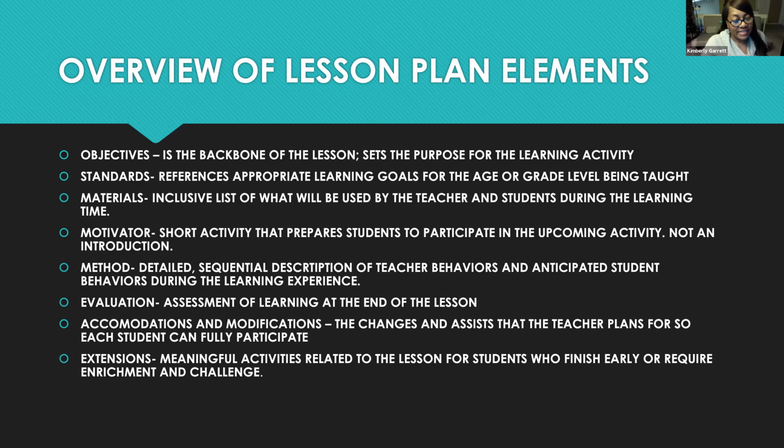The second purpose of an extension is to provide enrichment or challenge for certain students. So again, not just doing more, but maybe offering them an opportunity to go deeper into whatever your objective is. One of the things I dislike is when I see in classrooms that we deal with one end of the exceptional child spectrum and we don't deal with the other end.